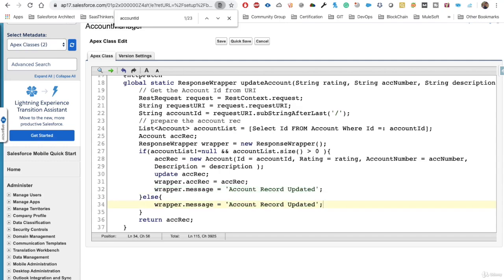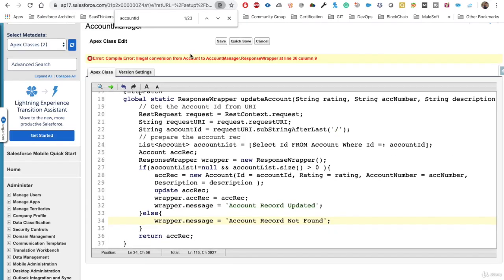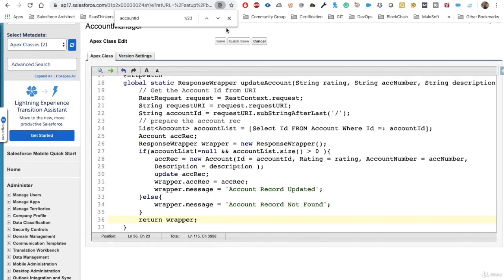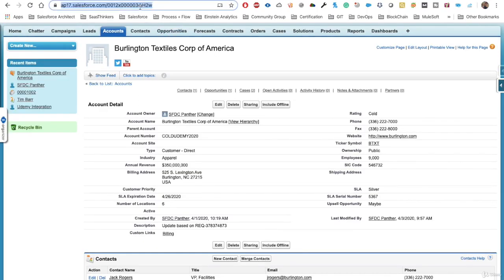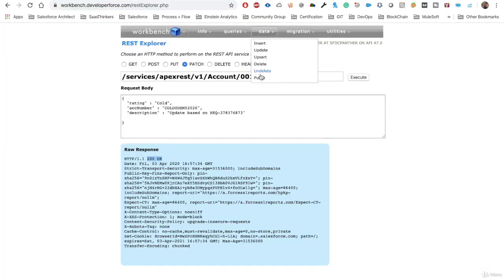Account record will always be null. We can say account record not found, and then we can remove the rest of the part here. So let's quickly save this. Illegal conversion from account manager dot response wrapper at line 36. Okay, it will be returning our wrapper class instead of account record. Yeah, we are good.